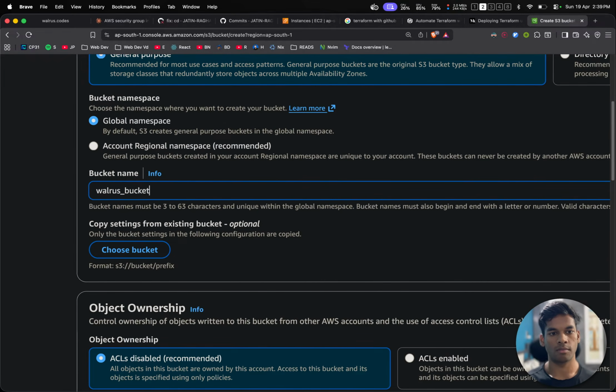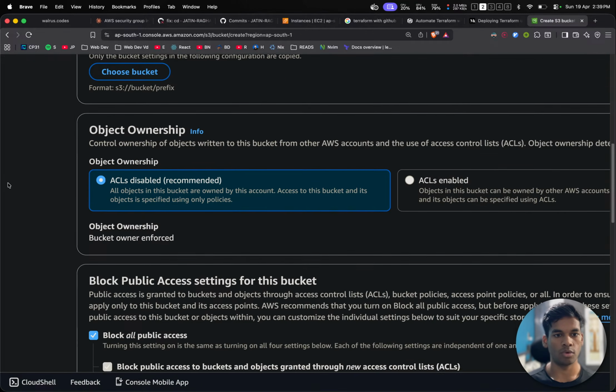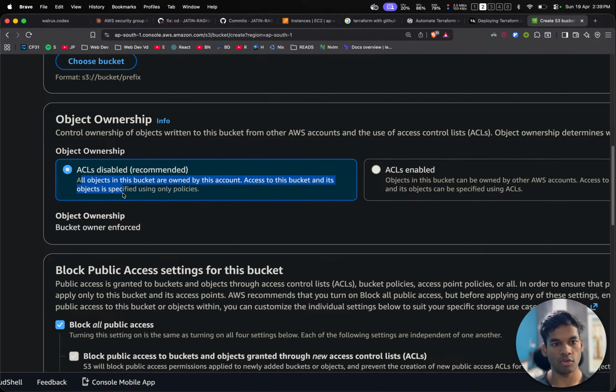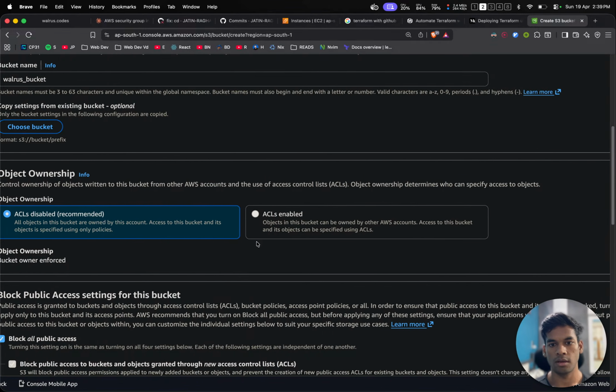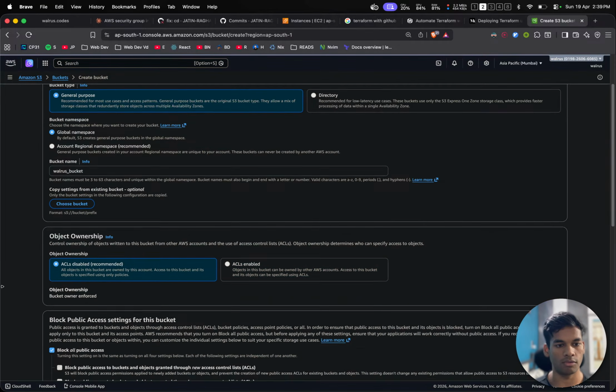walrus bucket. Copy settings, no. Object ownership, ACLs recommended. All objects in this bucket are owned by this account. Access to this bucket and its objects is specified using only policies. No, this one is fine.